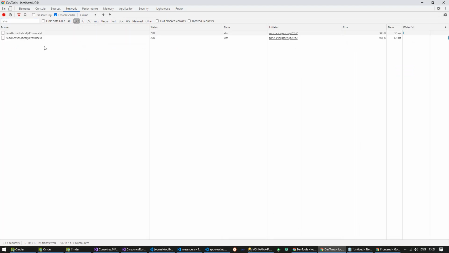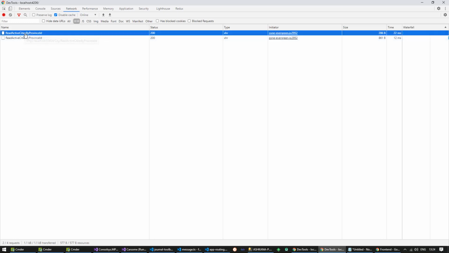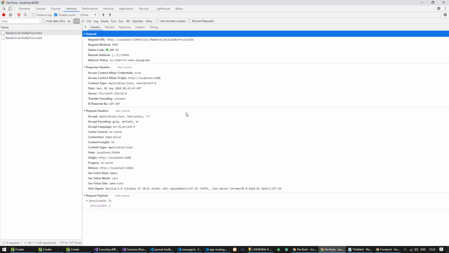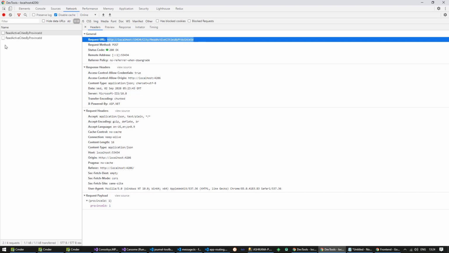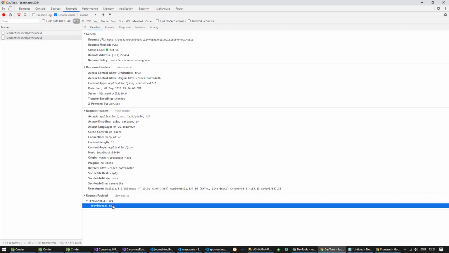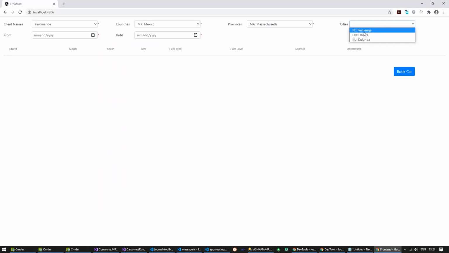Oh, it is JS. Yeah, see, in XHR, you can see the request, and this one is province ID 601, and it loads these for Massachusetts. These are not the real values, as I said, it's just for loading data.